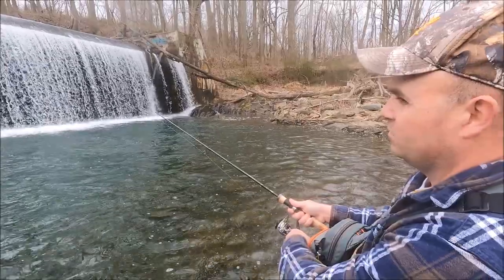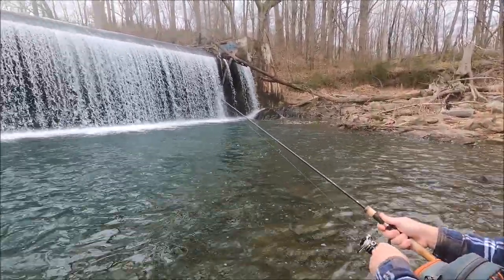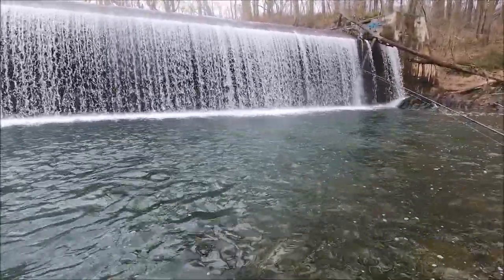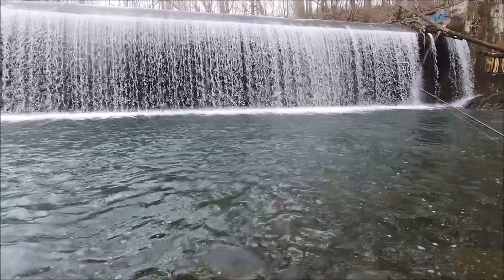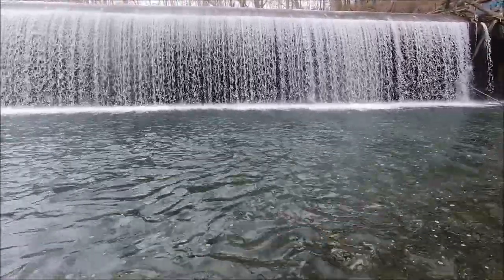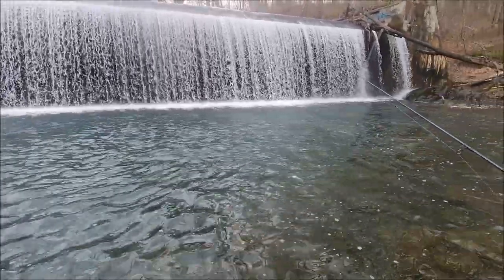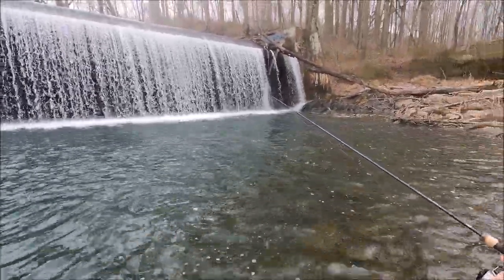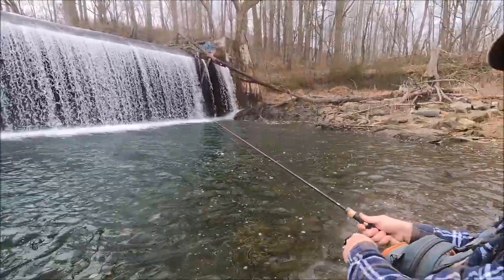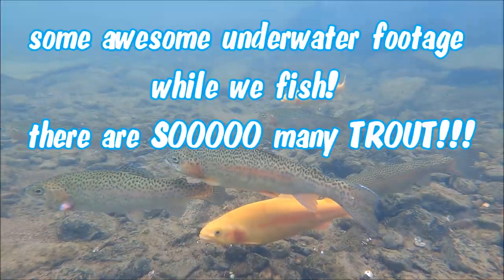Well, guys, I'm not sure you can hear me because of the dam and also the quality, given that this camera was underwater. But as you just saw, that was a heck of a brown that Dean just caught. A holdover from last year for sure. Big flourish pectoral fins, plus just given the sheer size of it and the shape, 100% a holdover from last year. That's an awesome catch, by far the catch of the day. We didn't get him a golden yet, but we got him that beautiful brown.